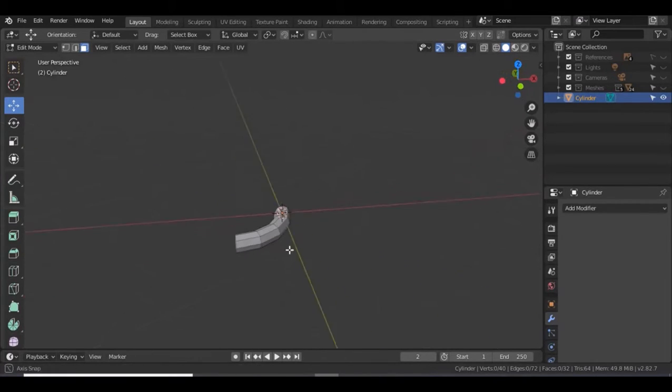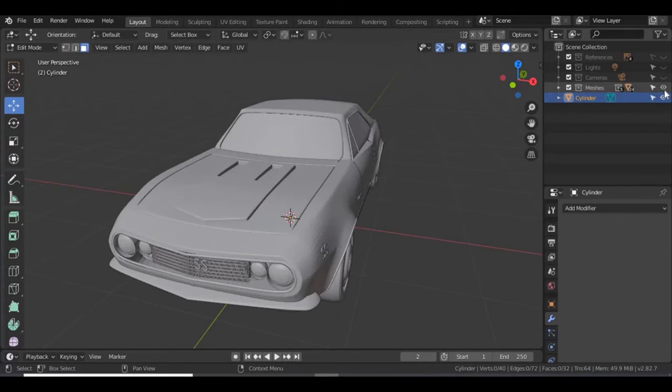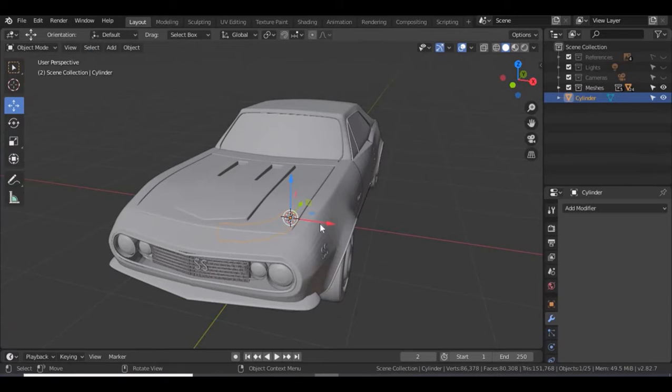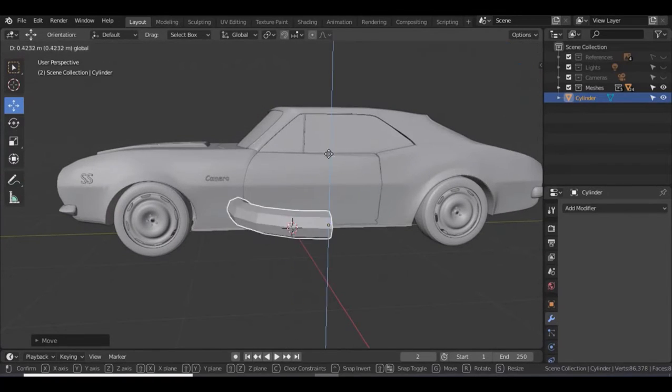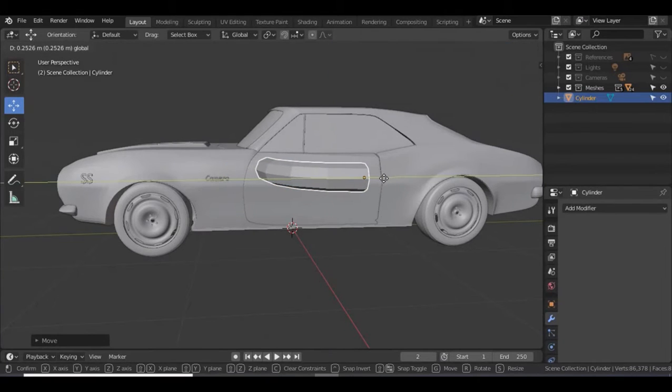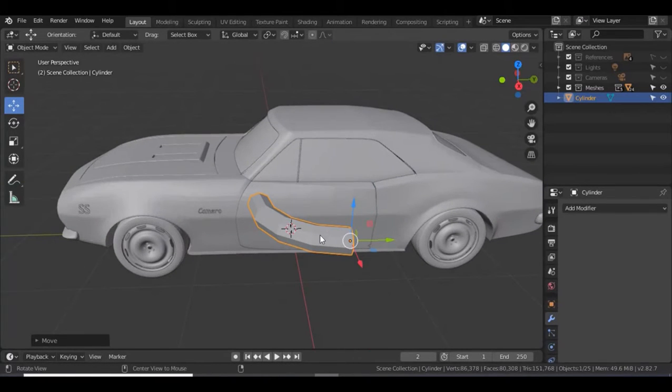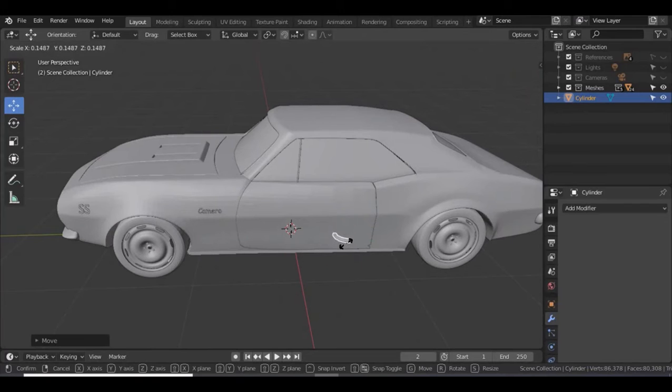This is going to serve as my, if I unhide my meshes now, come out of edit mode and then push this out of the way up just somewhere here. I'll scale this down.